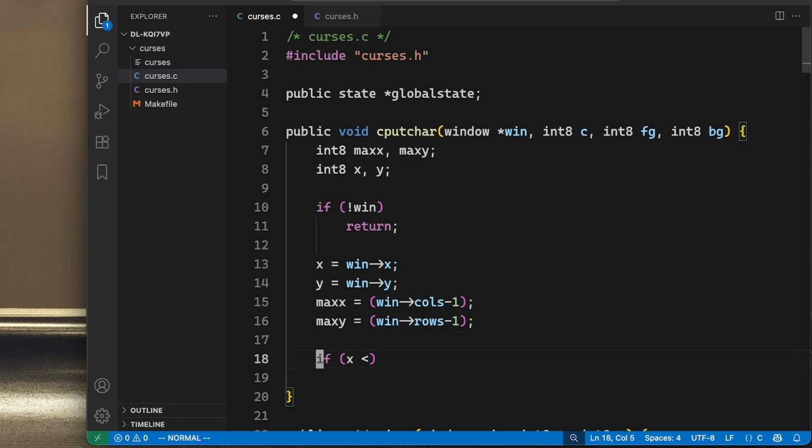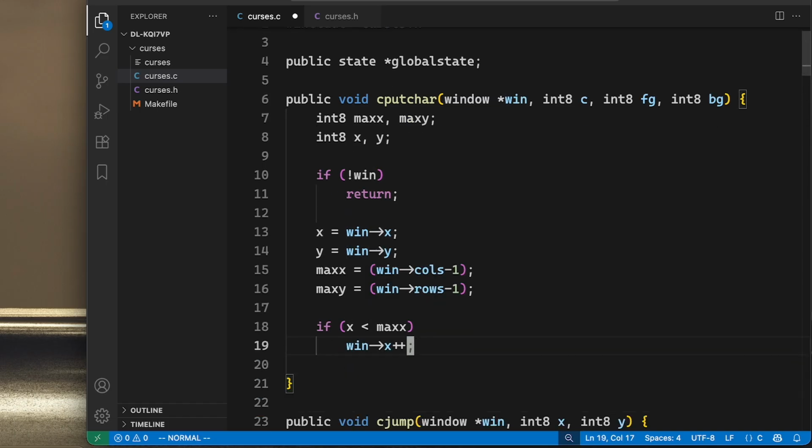What we are interested in is x less than max x. Because if it is, all we need to do is increase x. So we move the cursor one position to the right.